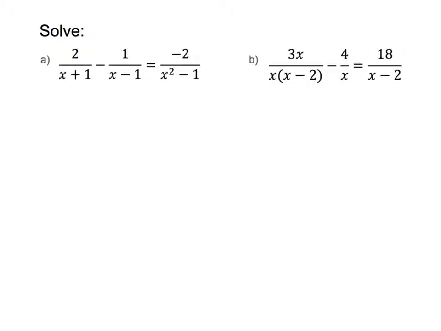Okay, so for part A, I'm going to be combining these fractions by subtracting. So just like before, I'm going to need to find a common denominator. But first thing that I noticed when I looked at this problem is that I see a factor. Actually, let me use a pen. These are factors, x plus 1, x minus 1.